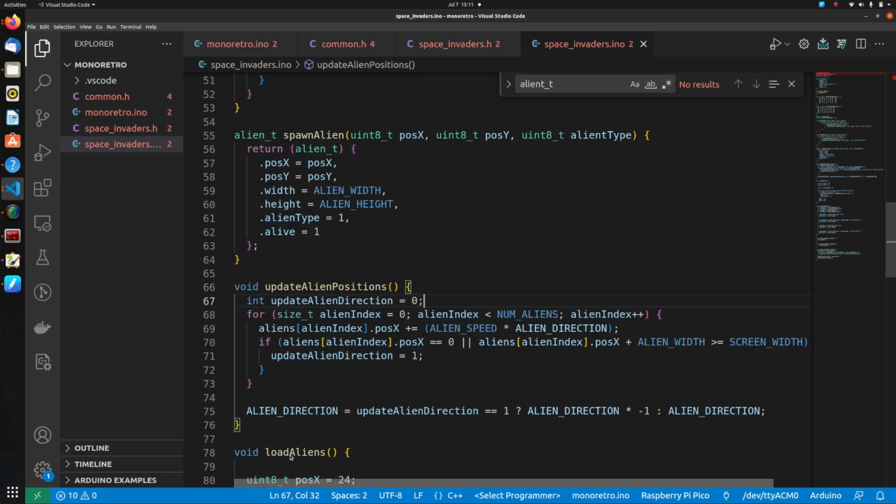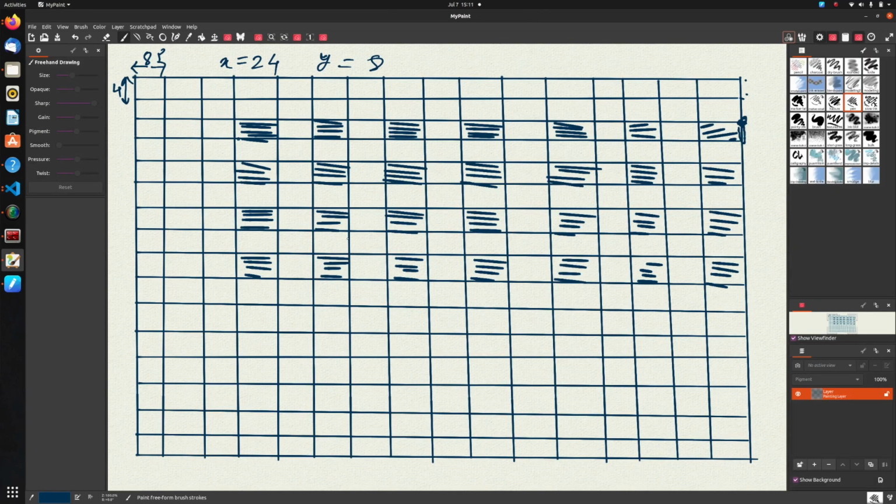Now one optimization we can do here is, if we go back to our canvas, what we are doing right now is checking this boundary case, whether the alien has reached the left edge or the right edge of the screen for all the aliens in the group, which is a wastage of computation.